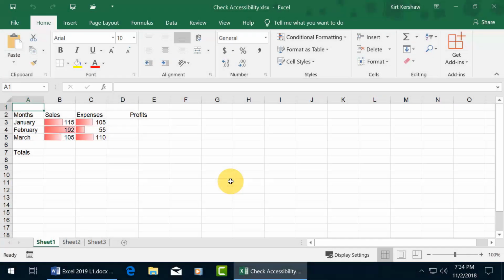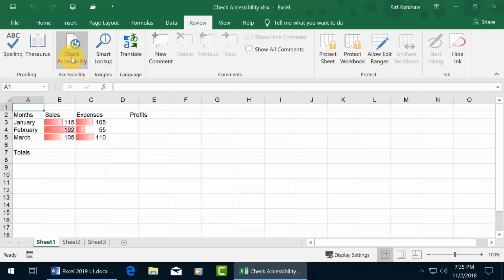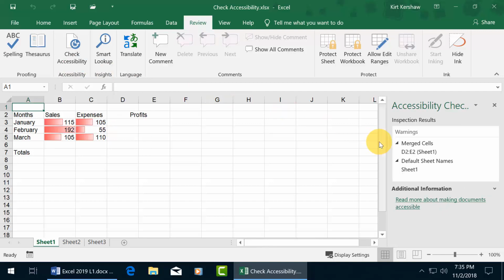The Accessibility Checker checks the workbook for content that people with disabilities might find difficult to read, and new to Excel 2019 is the One-Click Fixes Accessibility Issues feature. So first of all, to find out if I have any issues for those with disabilities when it comes to reading my workbook or the worksheet here, let's come up and click on the Review tab, go to the Accessibility group, and there you go, Check Accessibility. Go ahead and click on it, opens up the task pane over to the right, and these are the warnings that it found. Like it doesn't like merged cells, and the merged cells that it sees is D2 through E2. So there's D2, and you see how it goes across to E2.